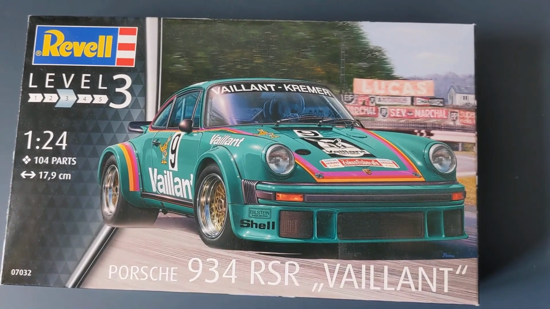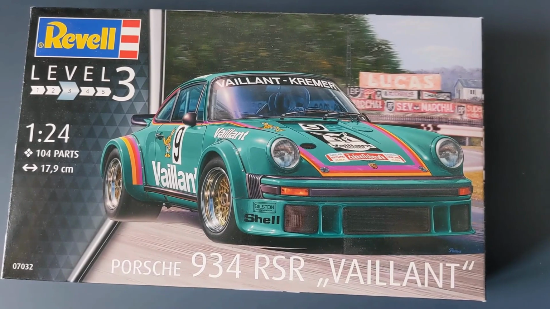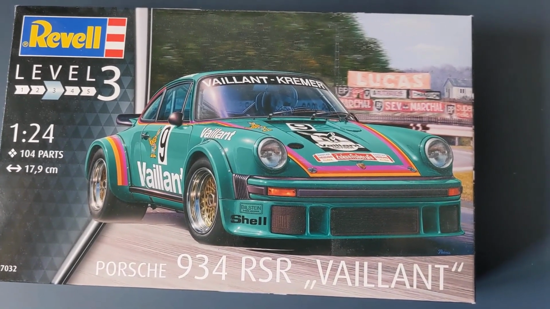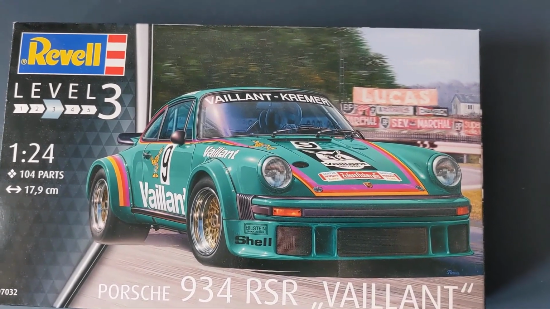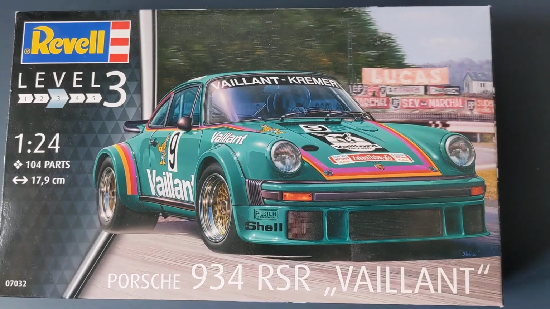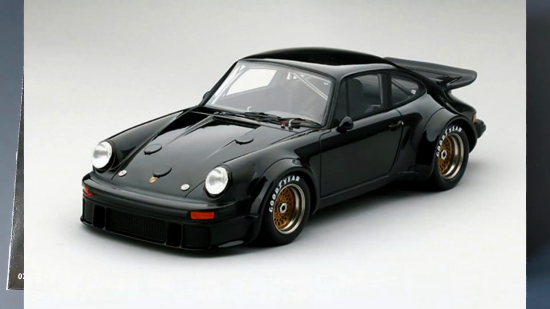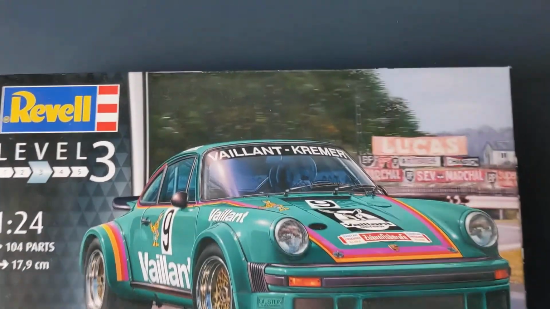So for the past winter, I've been on and off working on this one. From the start, I decided I was not going to do this color and this livery. I wanted to make it a shiny black. That's an example here. So I started working on it.